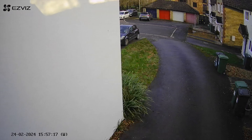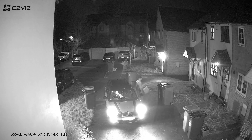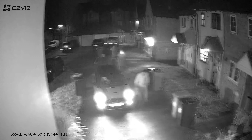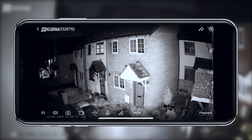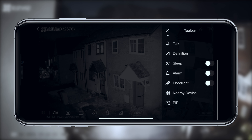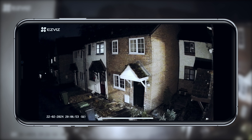With its smart AI tracking human movement, we get a lock-on to the subject which not only follows them but zooms in, giving us a really clear image of facial features and much more. Every time motion is picked up, I get an alert sent straight to my phone and I can choose how the camera records that motion. I've set mine to record everything to the memory card, so I can go back through the days of the week and see if there's anything of interest.